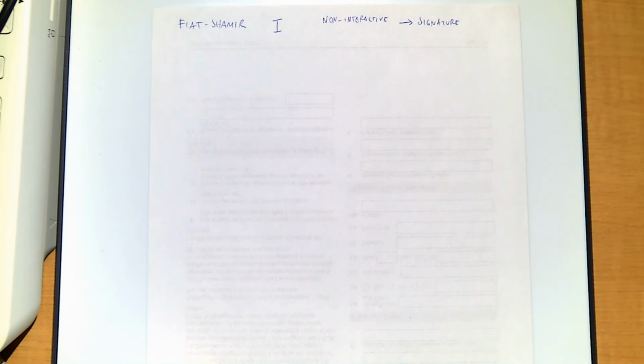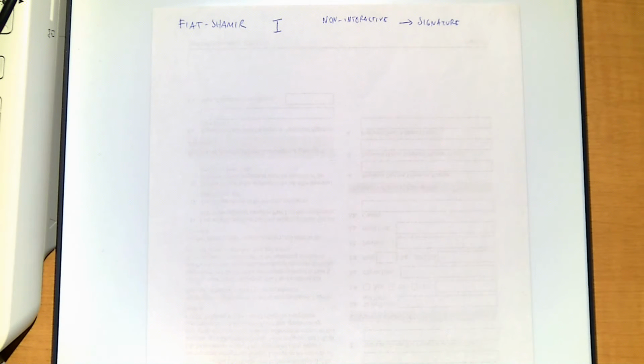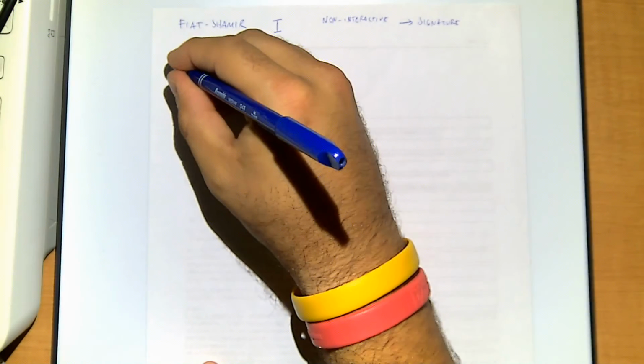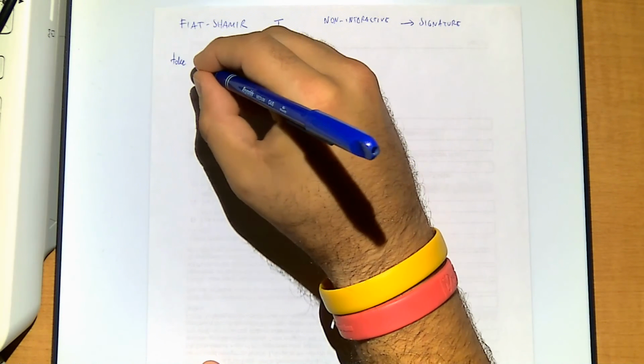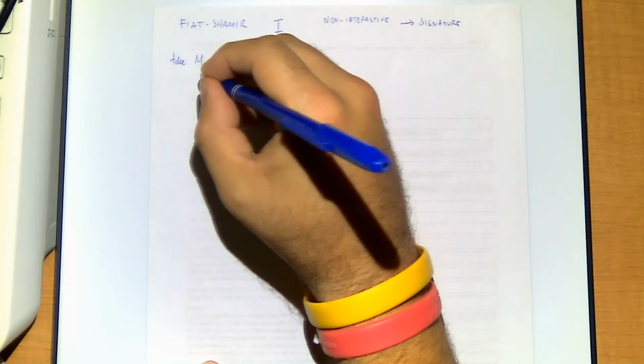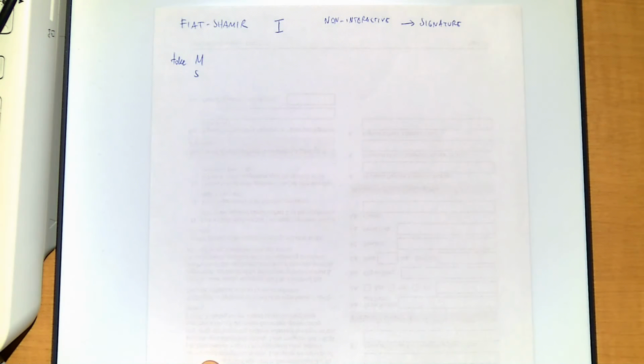Because the signature is the same thing, you authenticate yourself, but you're not allowed to communicate with the guy and get the challenge, right? So what you can do is do the commitment normally. You take now a message as an input. That was not part of the identification scheme before. In the identification scheme before, you only had the secret. There was no message to begin with. But now you take a message on top of the secret S.